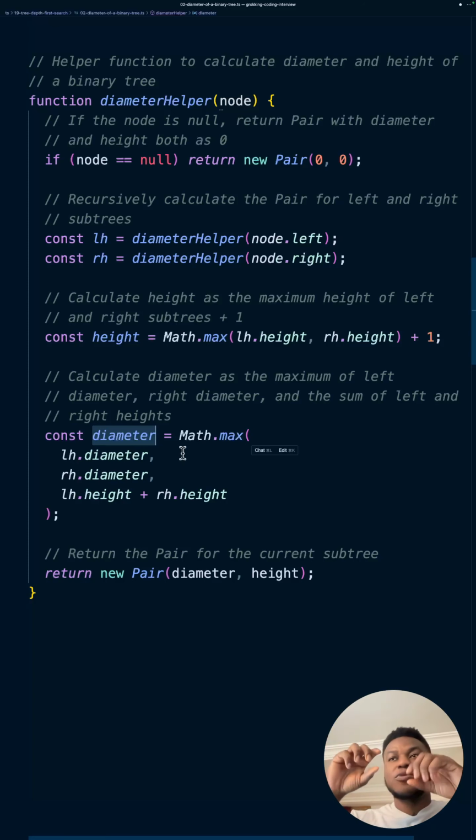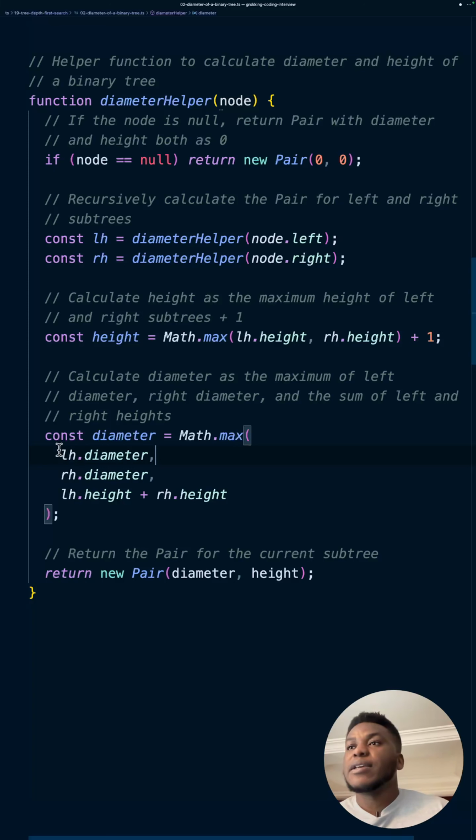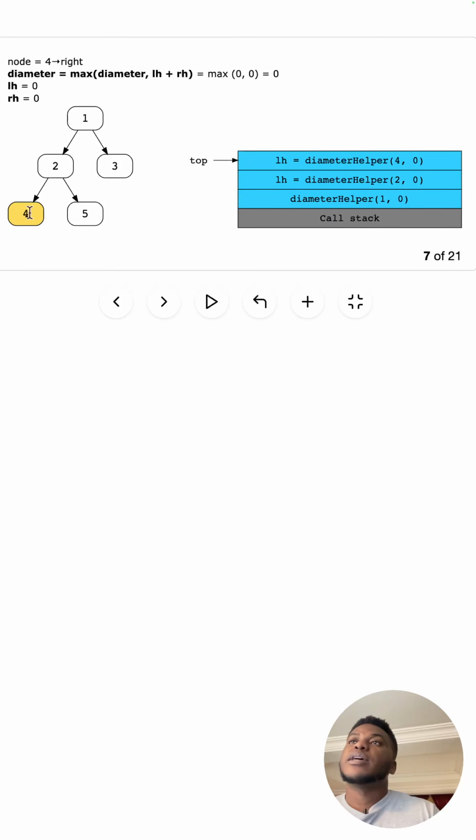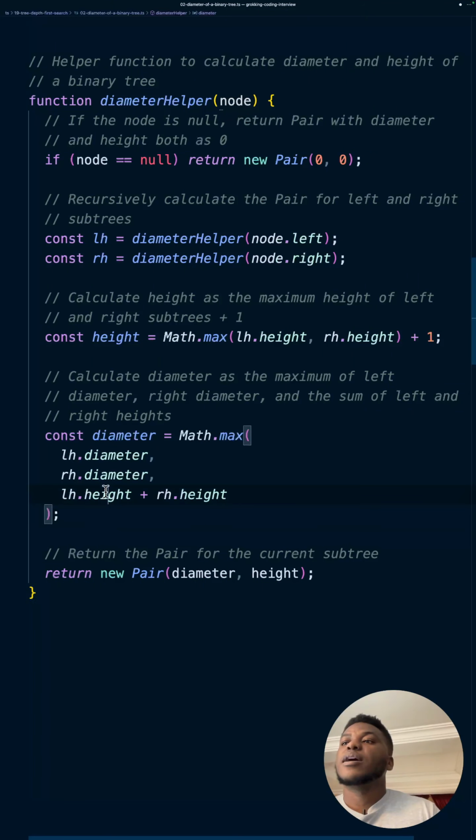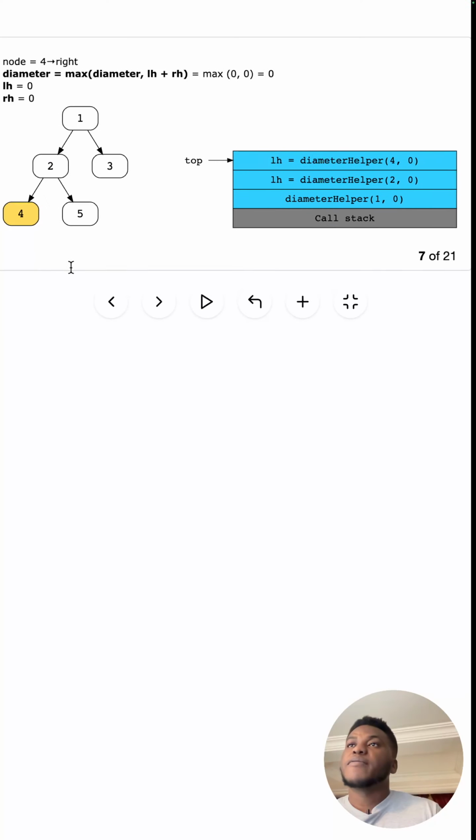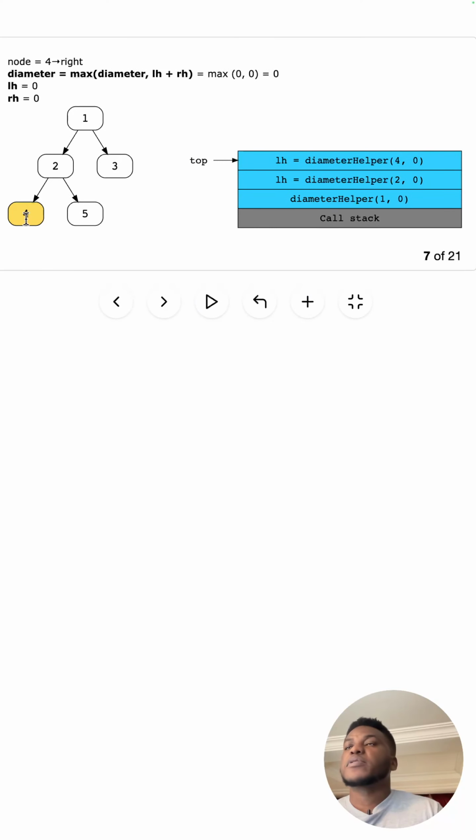But if it doesn't go through the root, there are also two other cases where we took the left-hand side or we took the right-hand side. So that's what this is going to represent here. And so we use this calculation, get whichever is larger, gives us the diameter for that particular node, because we're looking for the greatest distance. And then we return that for that node, for that subtree. In the case of 4, the diameter is going to be left plus right, which is 0, right? The left-hand subtree and right subtree are 0. Same with the diameter. So the diameter for 4 is 0. For leaf nodes in general, it's going to be 0.